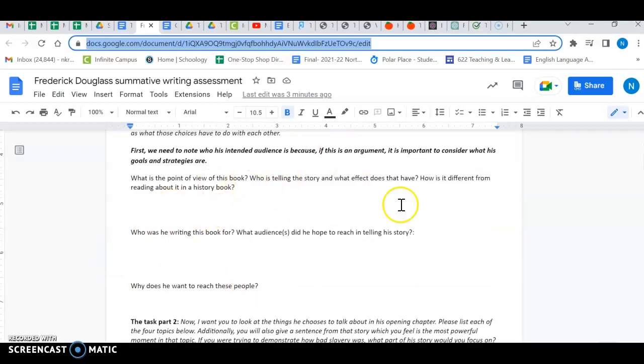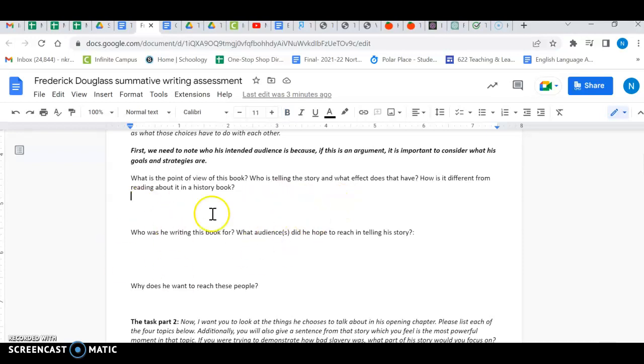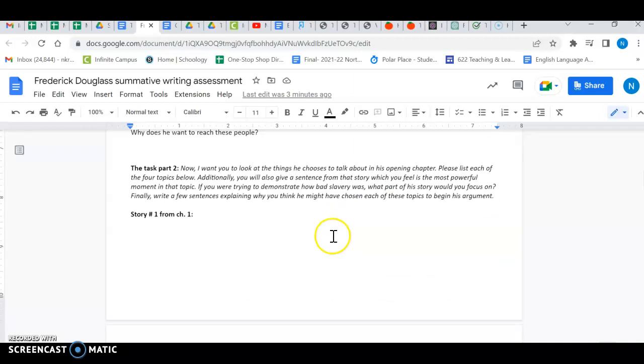So you're going to just go through this. This kind of walks you through. It's essentially an outline. So you just answer the questions, right? So the first is about who he's intending to write for, right? And so it's important who he's intending to reach, because his goal in this is to, through telling his own life story, convince people that slavery is bad and should be abolished. And so his intended audience is important. So in this argument, who is he choosing to write for?